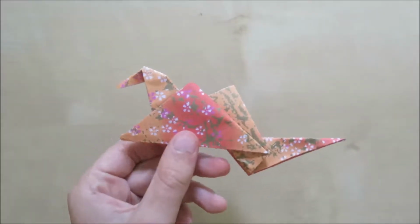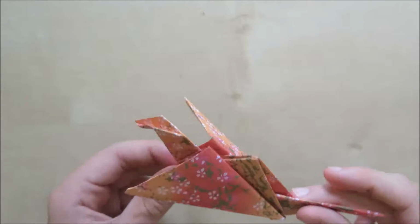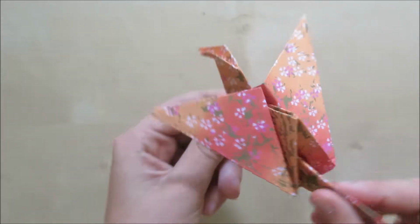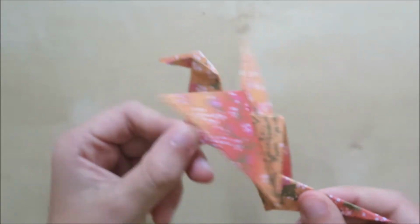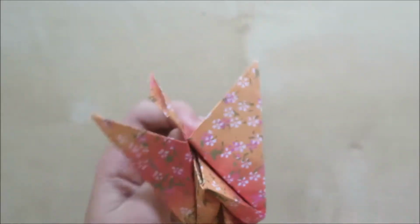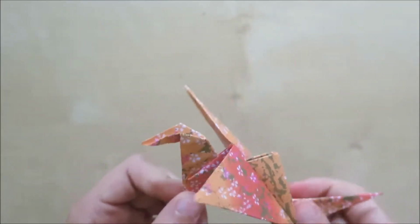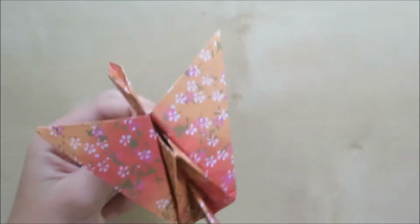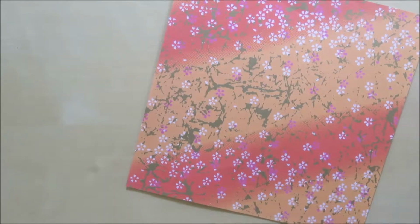Hey guys, today I'm teaching you how to make this origami bird, but not just any bird. Origami flapping bird. This model is very simple, pretty traditional, and all your friends can make the crane, but I bet they can't make this. To make this model, you're going to need one square sheet of paper.